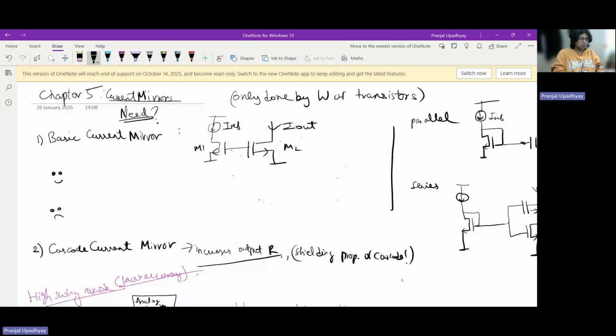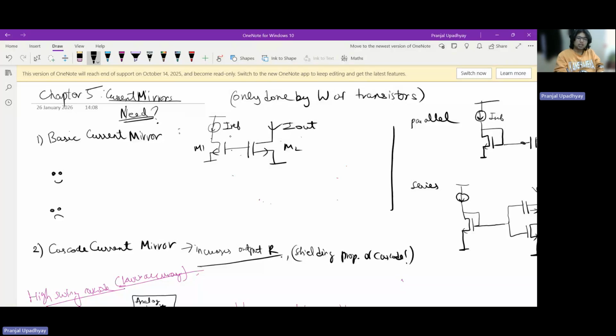And using that bias current only, we can also generate our bias voltages. That's the basic idea behind current mirroring: you are taking current in one section of the circuit and making its replica in another section of the circuit, or maybe a multiple of it. Great. So that being clear to us, now let's look at this basic current mirror.